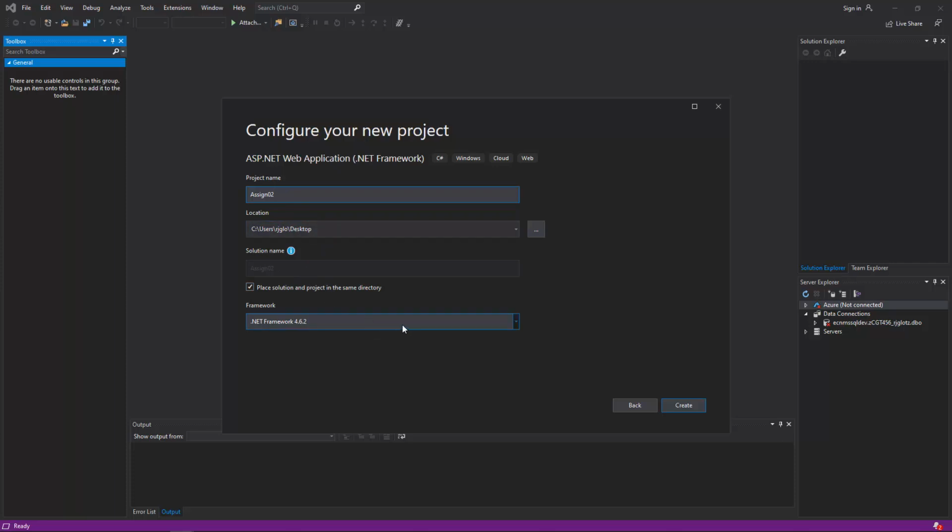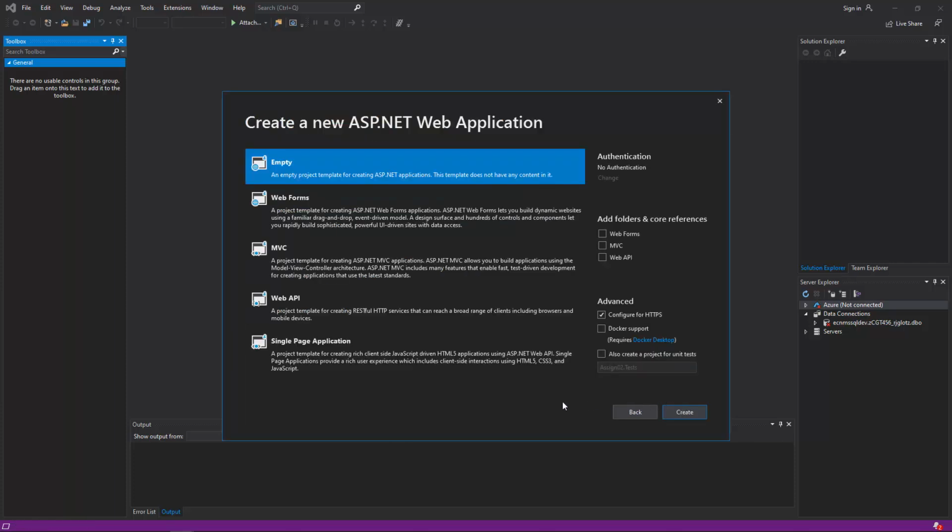This .NET framework, mine defaults to 4.6.2, which is the latest version that would still work on a Windows 8 environment. After that, it goes to Windows 10, which is fine either way. I'm going to leave this default at 4.6.2. The current version is 4.8, so I'm going to leave that for this exercise. I'll hit create.